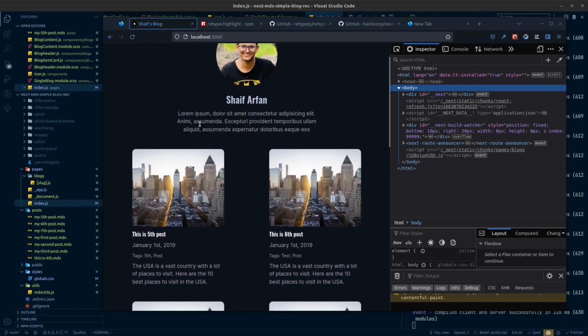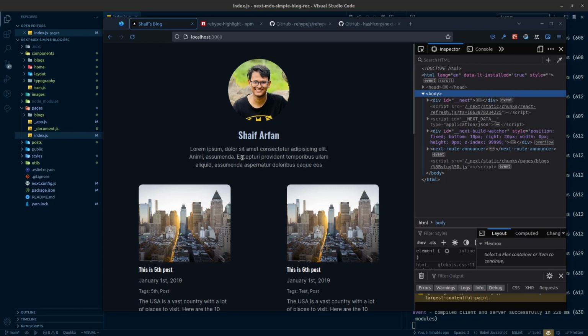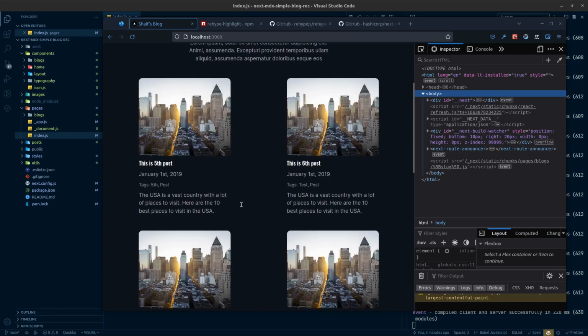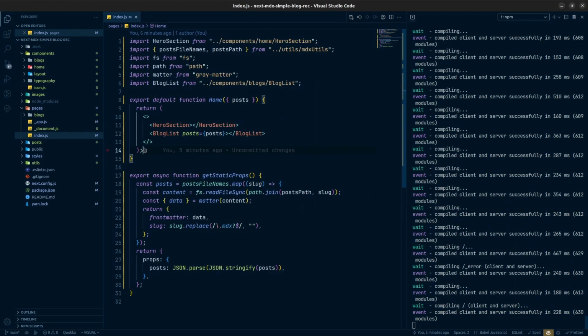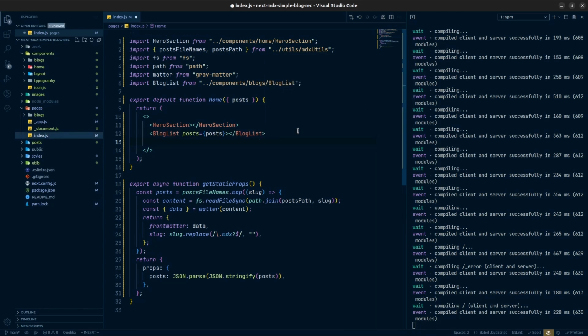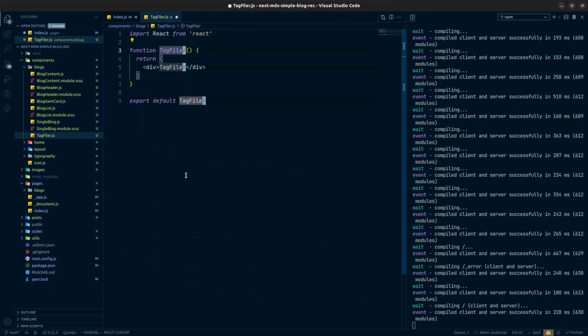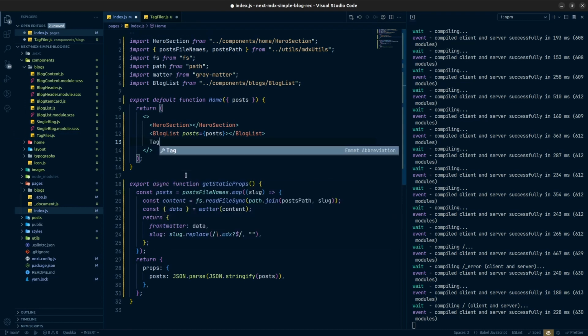After that, all we need to do is add a filter, and also add the pagination in this list. So now let's actually come here in our home page, and in our home page we need to show all the tag list so that we can filter the posts based on the tags. So let's do it first of all. So for that, let's come here in our index.js, and here let's create a component first of all, and come here in our component folder, and in our component folder inside of our blogs, let's create a blog filter. I think the name will be tag filter.js, and let's create a component and let's use it in our index file. So tag filter, and we need to import that.